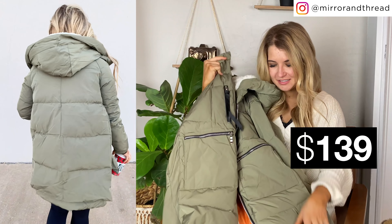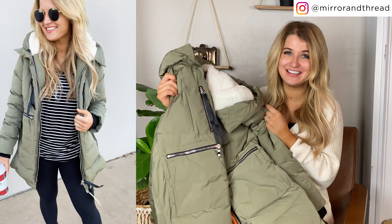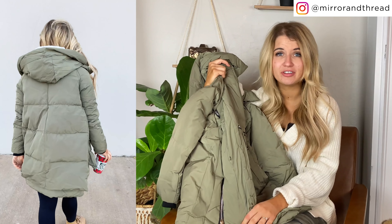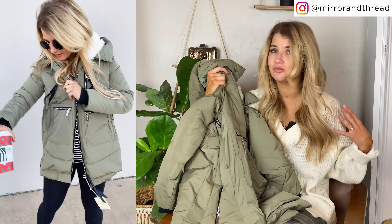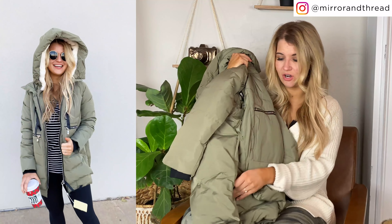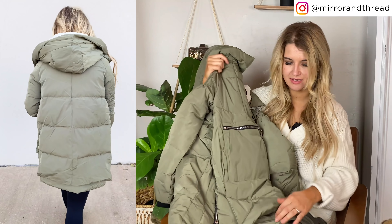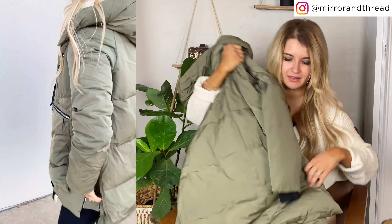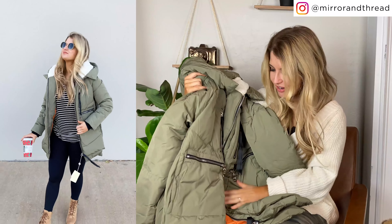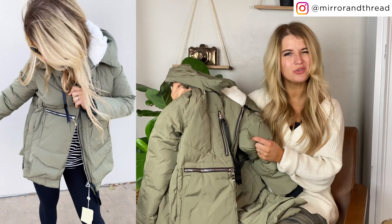This one is kind of an Instagram-famous Amazon coat because it's really unique. It's very warm, it's got a sherpa hood, super soft and comfy, and it has more pockets than you could ever possibly need. It's got pockets here and zippers on the sides too. The sizing is perfect in extra small — if it had been any bigger it would have looked really boxy. I unzipped the sides just a little for more room, which is nice since it's adjustable. It has two layers: a first down layer and then a smaller layer on top and in the back. I give this one second-most warm in the haul, and it's one of my favorites for the style — a fun, utility look I've never really seen in a down coat.